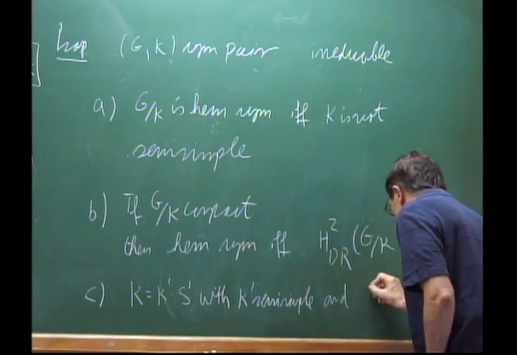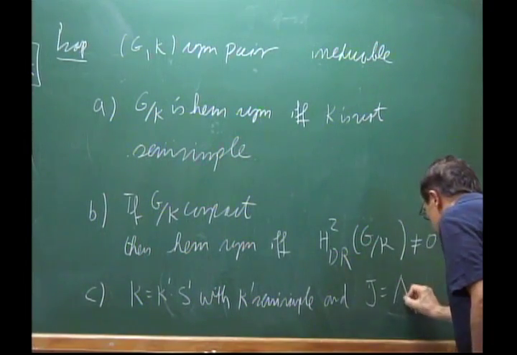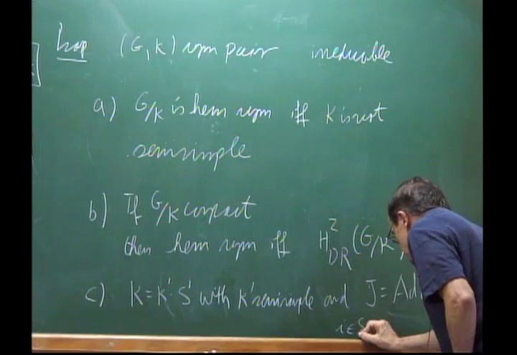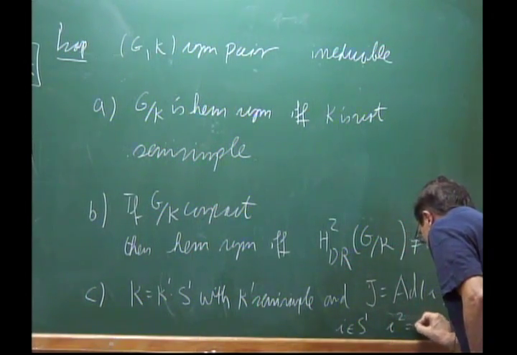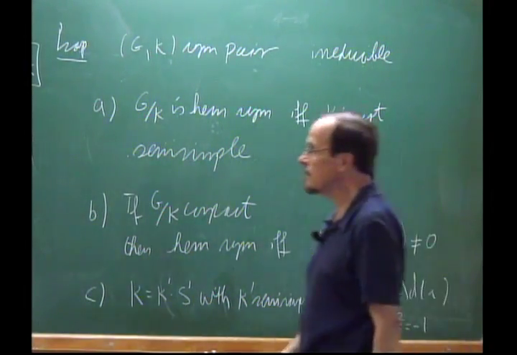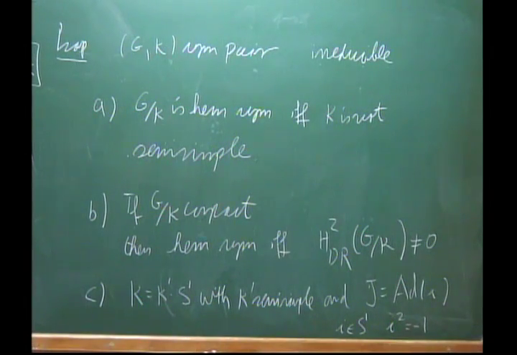And complex structure J, so I can write down explicitly what it looks like, is Ad of I, where I is the unique element in S1 with square minus identity, minus 1. So without doing any computation of what the isotropy representation is and what are the possible complex structures, I can write down explicitly. It's this one. And there's only one. If I can make this into a Hermitian symmetric space, the complex structure is unique, and you can write it down right away, just knowing what K looks like. So let's do some examples.